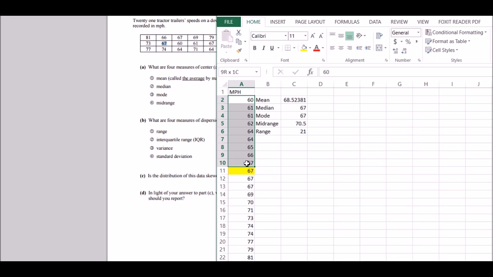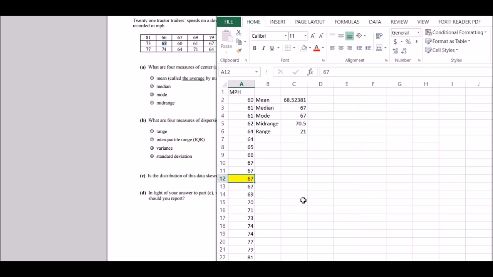We have, let's see here, make sure I got the right one. 1, 2, 3, 4, 5, 6, 7, 8, 9, 10. Oops, needed one more. Sorry about that. One more. All right, and then on the other side, 1, 2, 3, 4, 5, 6, 7, 8, 9, 10. All right, so that's the median there. That's the median. So how do we get the interquartile range?